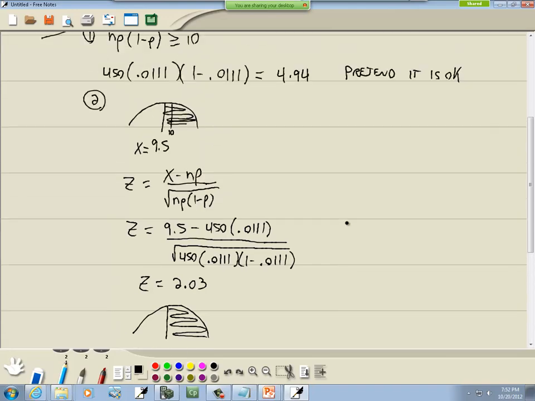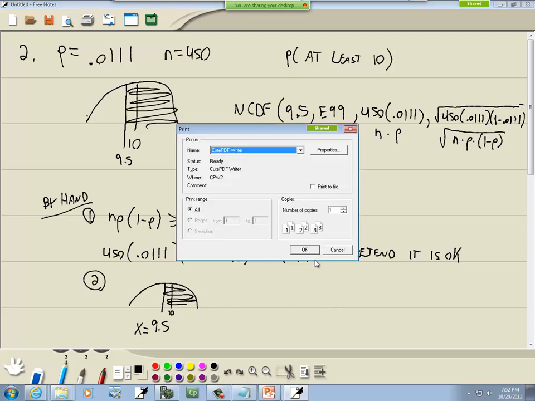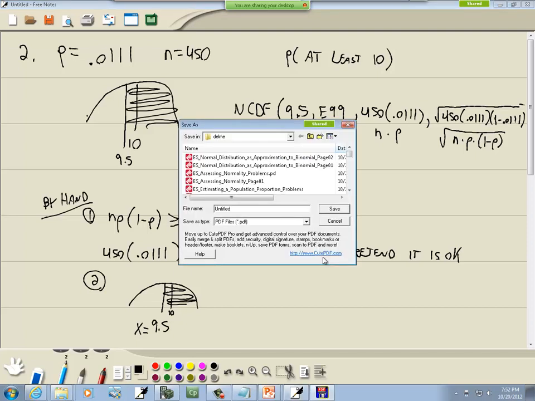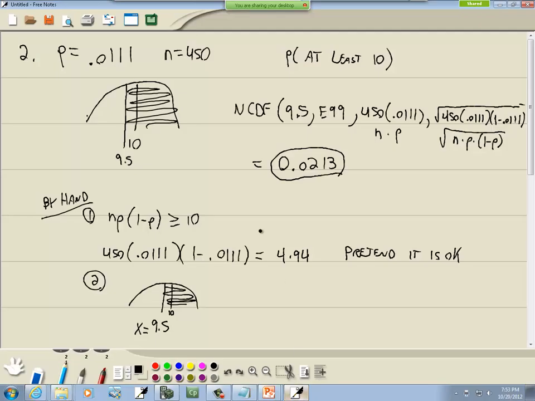Using tables and doing it by hand, not too far off that time. And again, I apologize for this part right here. Guess I should have checked them when I made these problems up, but oh well. I think you get the idea, and that's my goal here. In reality, if this was a homework problem, you would say you can't use it, and you'd go and do the binomial distribution. You can still solve the problem, you just can't use the normal as an approximation to it.